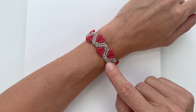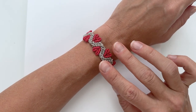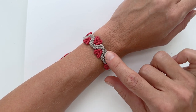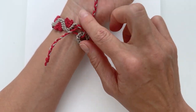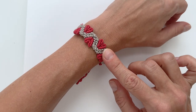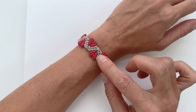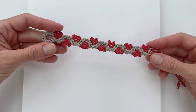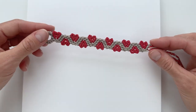Hi everyone. Today we're making a Valentine's Day gift heart bracelet. This is really taking me back to my 90s roots. I didn't make this specific macrame bracelet in the 90s but it's bringing me loads of memories of making all these tiny clove hitch knots. Our bracelet has a starting loop and then 11 tiny hearts. It's a quick, nice present for Valentine's Day that you could make for friends and loved ones. I'm from Finland originally and we actually call Valentine's Day a friendship day — it's less about romantic love and more about loving feelings towards everyone.